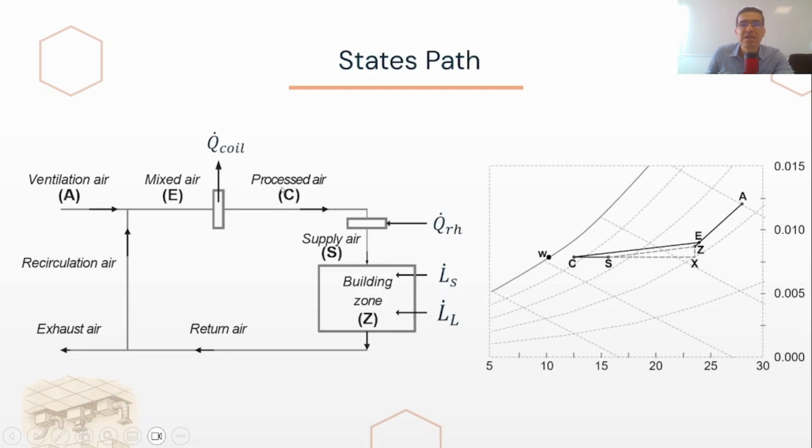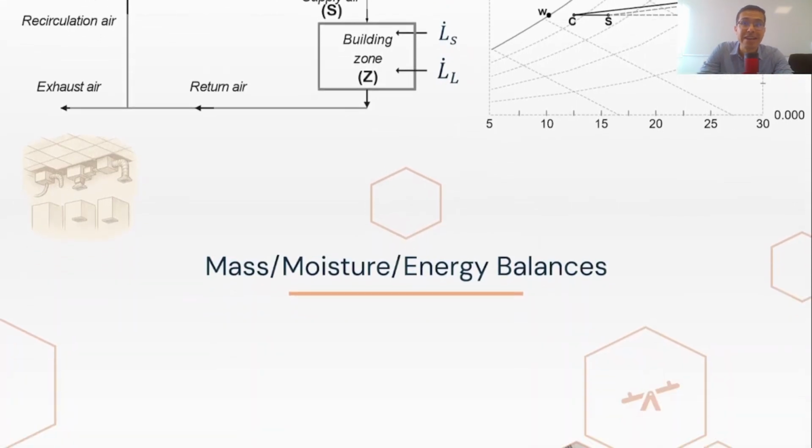And after which S, that is the supply air, is set by the reheat. That is in this case, and it's more typical for the CAV system, or by airflow modulation in the case of the VAV. And this typical system will be the chain, the backbone of the framework for our analysis.